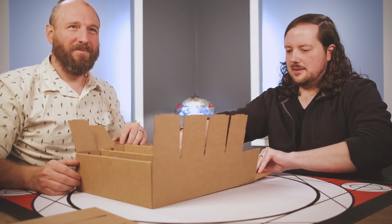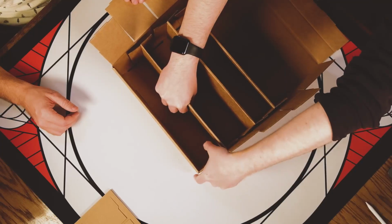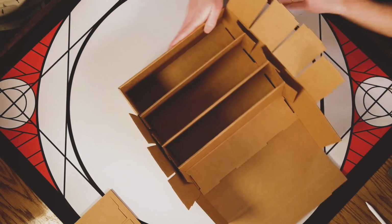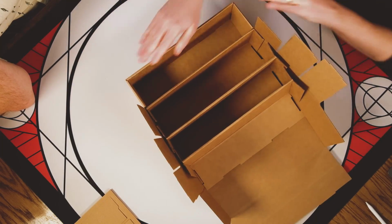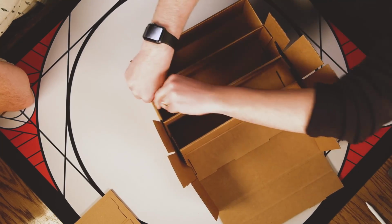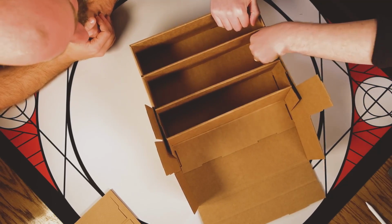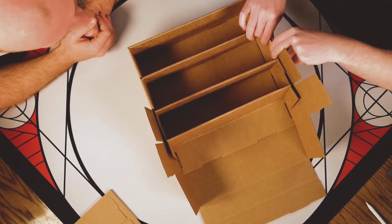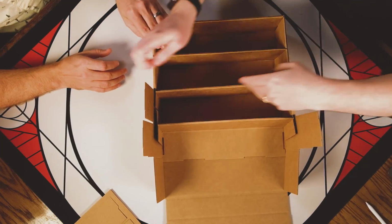Now, basically, once you get the first wall down over here, you're going to be off to the races. Bada bing. Because then it's going to hold itself, right? That's the leap that you have to do. And these edges go down. And then now, we're literally just slapping it in. And then you just want to make sure they have tabs that lock into the bottom of these things. So you kind of want to make sure that it's actually folding nicely across that. Even here, it's like making sure, and we'll get there.